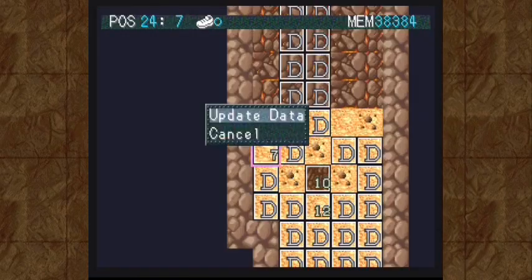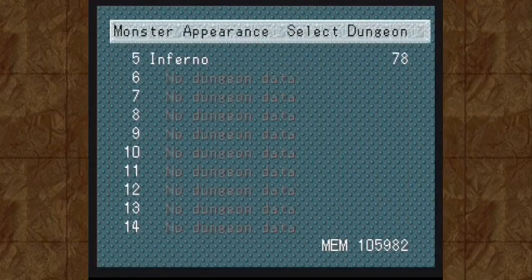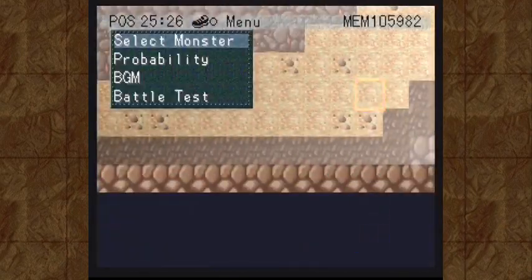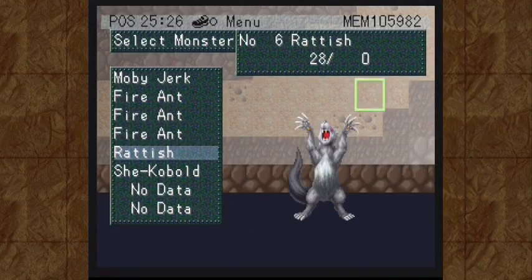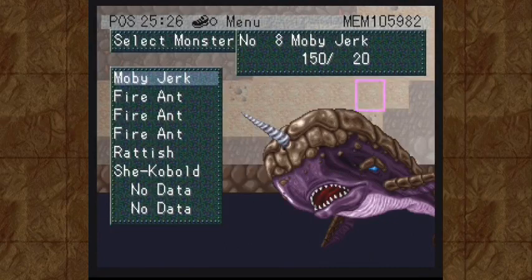However, if we go over to the monster appearance editor, with this selection right here, we're not selecting what monsters appear in specific battles, we're actually selecting what monsters can appear in battle. So, RPG Maker will choose randomly from this list and place them in battle, depending on the size of the monsters. Once again, if it chooses Moby Jerk, we're not actually going to fight Moby Jerk because it's too big for any other monsters to fit in the battle.